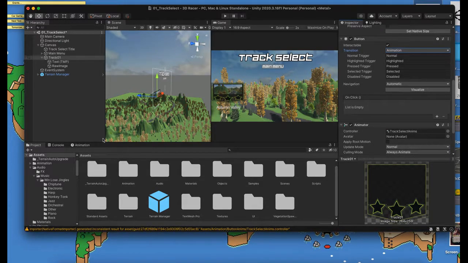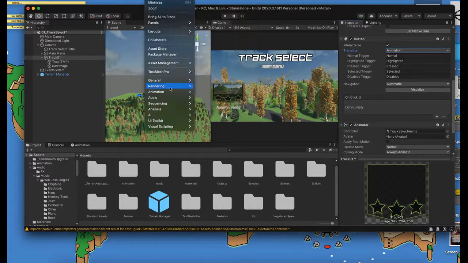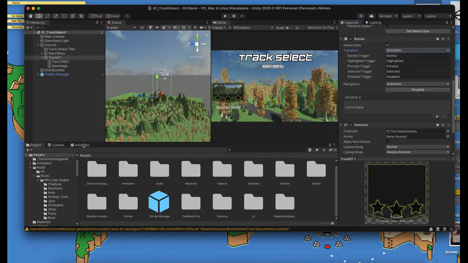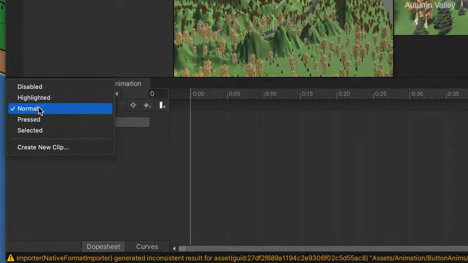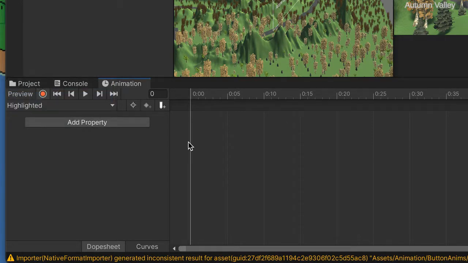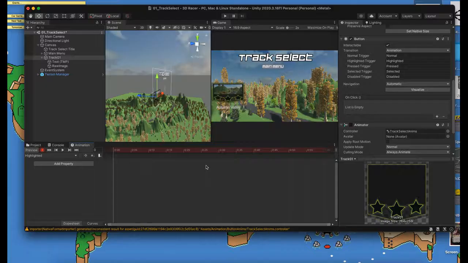So if I take my animation window, so Window, Animation, Animation, I have mine dragged down here, and you have that button selected, you'll now see that you have different animations already pre-built. So when it's highlighted, let's say you want it to move up and down, you just hit record. I start by moving it just a little bit, so it's just that first keyframe, like that. And then I would say like 40 seconds in, have it reach a position like that. And then I'm going to copy, Command C, that first one and put it there at 1 minute.